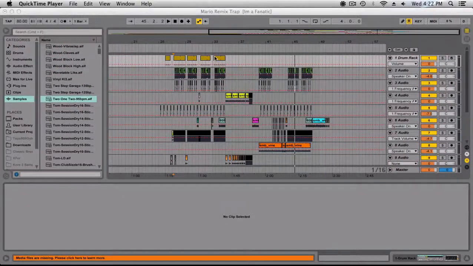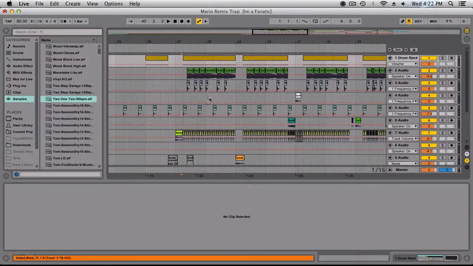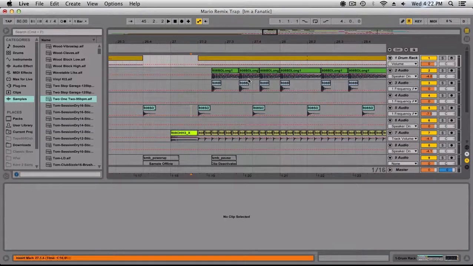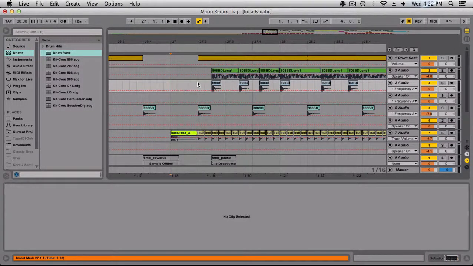We're going to do a quick tutorial on how to program drums quickly in the arrange window as opposed to using the MIDI drum rack or any step sequencer. It can be a lot quicker to just manually drag and drop everything as opposed to adding a drum rack, dragging in the sample, and then having to mess with the volume and the velocity and all that stuff. When you have really good samples to begin with, you can just go straight to programming and putting them in. So here's a little track I did.